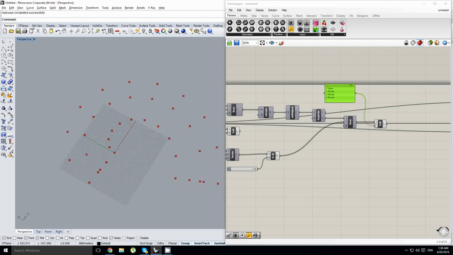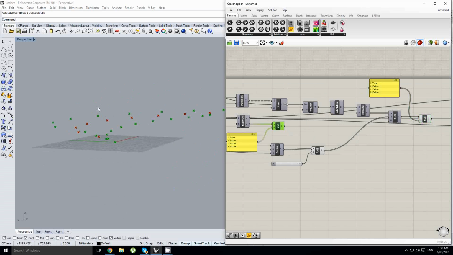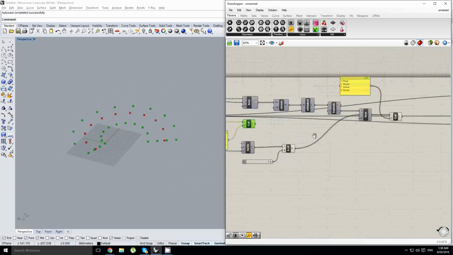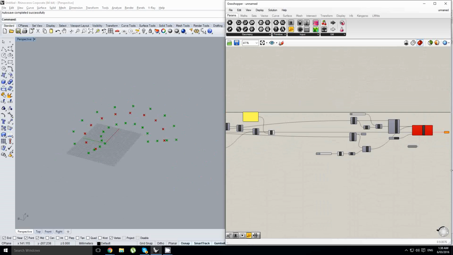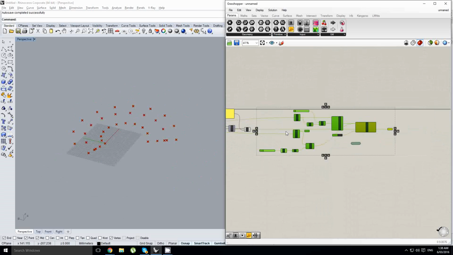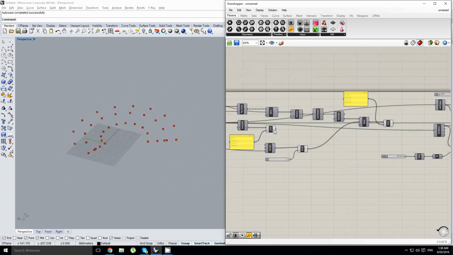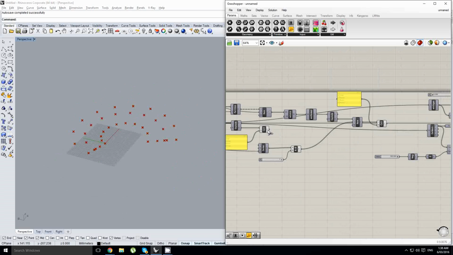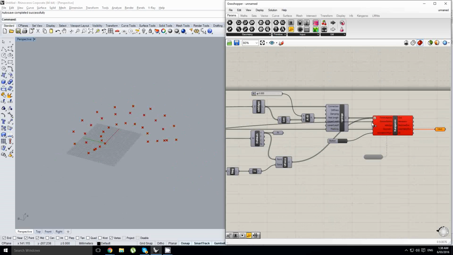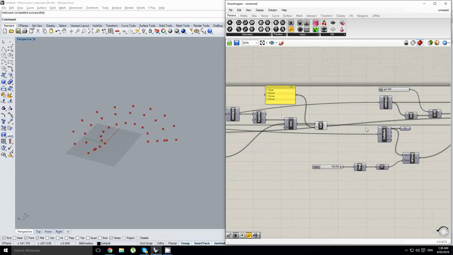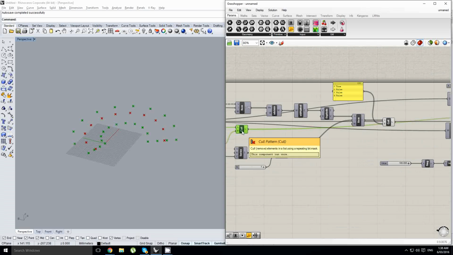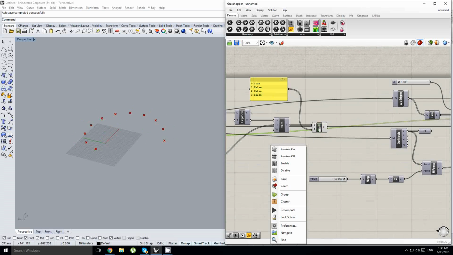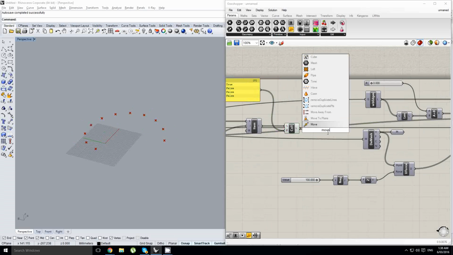But now we've got our collections of points that we're going to plug into our anchor points. So it looks like I didn't need as much space as I thought I did. I'm going to plug these points into my anchor points here straight away, because those ones I do not want to move. And these ones I'm going to put through a move component.